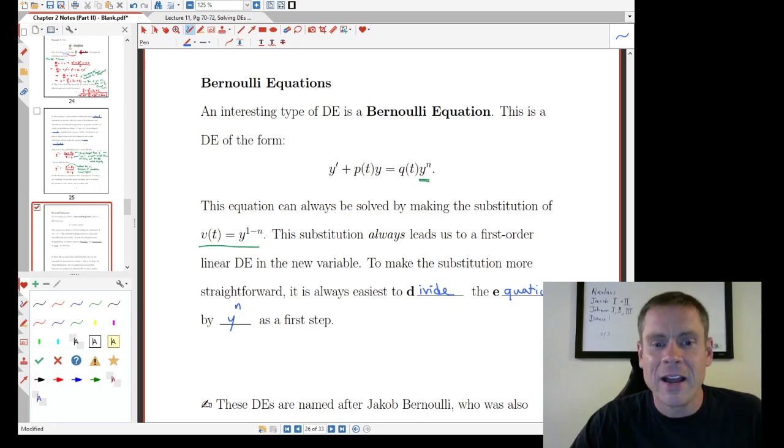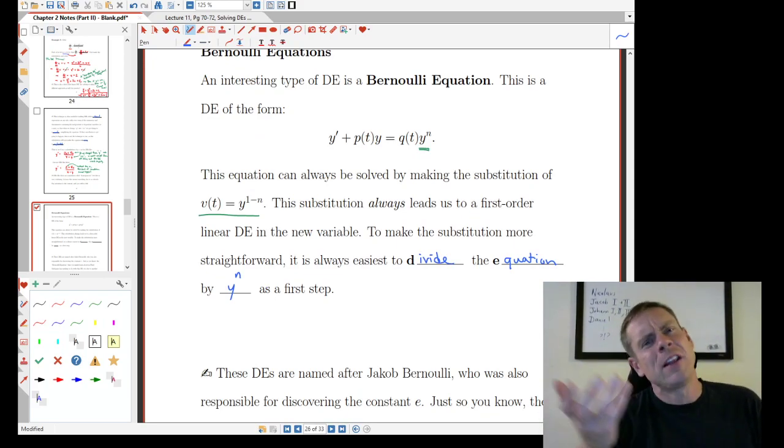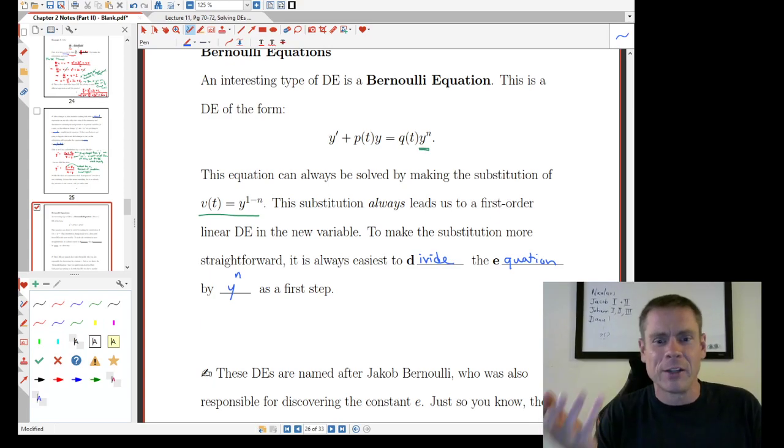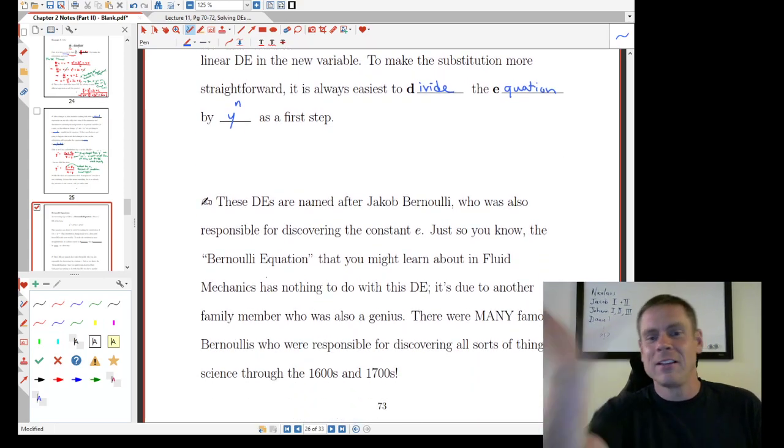Oh, and look at that. I actually did put the name of the person down here. It was Jacob Bernoulli who came up with these, and he's also the guy that discovered the constant e. Weird that constant e was actually named after Euler, but I mean, e sounds so much better than b. Imagine if we had a constant b equals 2.718. No one would like it. We wouldn't imagine b to the x. I don't know. Anyway, there are lots and lots of other Bernoullis.